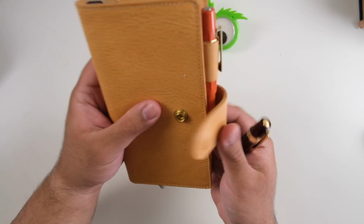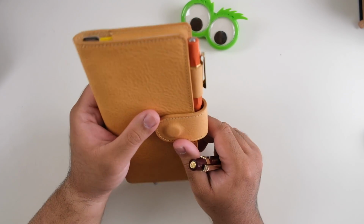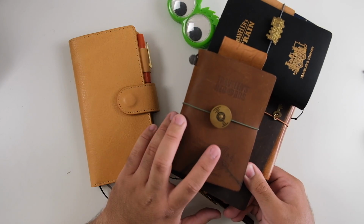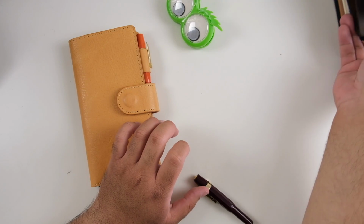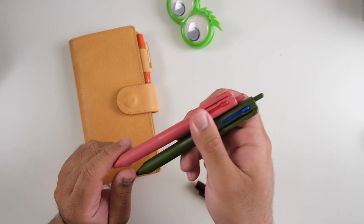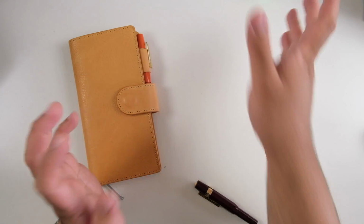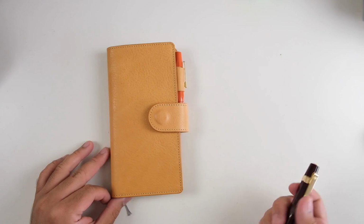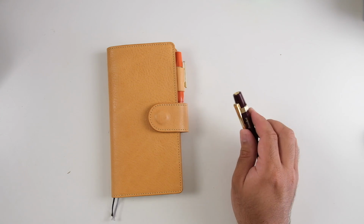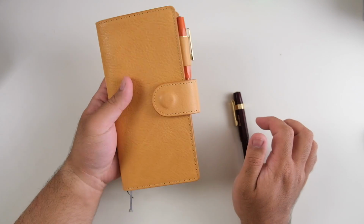This was the biggest purchase from this quarter because I pretty much saved up for these limited sets, and everything else was smaller purchases, honestly. Like I've bought a few pens and ink samples, and there's been a lot of lovely gifts that I received, and I'm so thankful that I'm at this place where I can receive some lovely gifts from brands and shops, but this was the big purchase of quarter two.